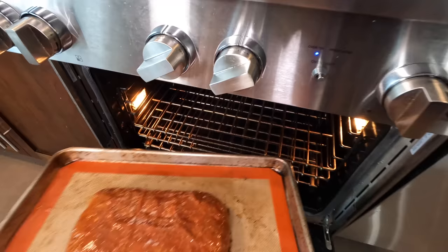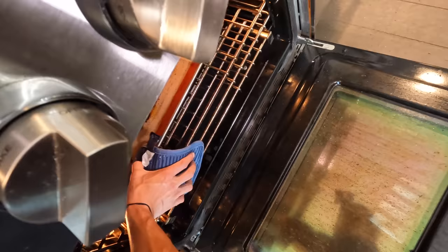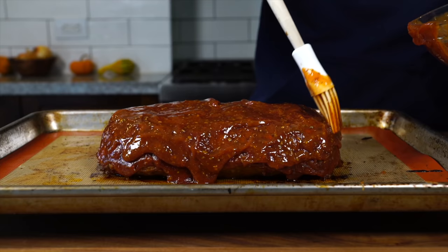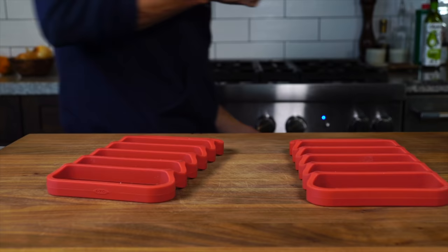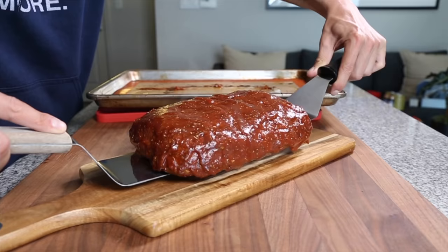At this point we want to pay attention to the internal temperature — we're looking for a 155 to 165 degree range. After temping it around 35 to 40 minutes of cooking, it's at 166. So right now I'm not worried about time — I just want to get this out, apply that last layer of glaze, get it back in the oven to set, and then get it out as fast as possible. Back in the oven for maybe five more minutes, just a really quick blast, then back out. Get that off the pan and allow the meatloaf to cool for a few minutes before slicing into it.